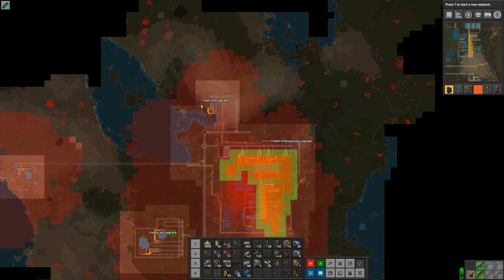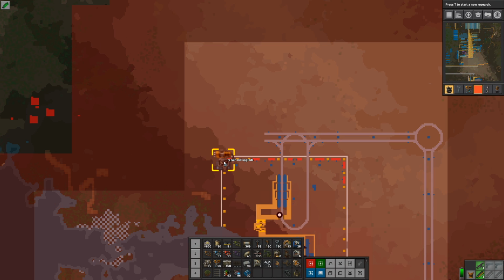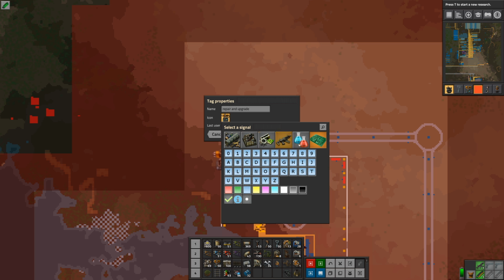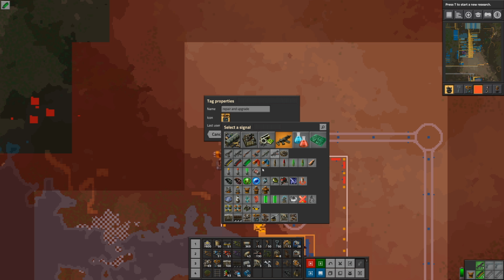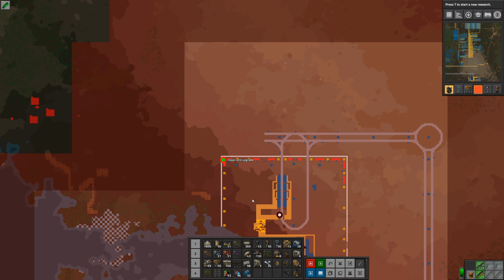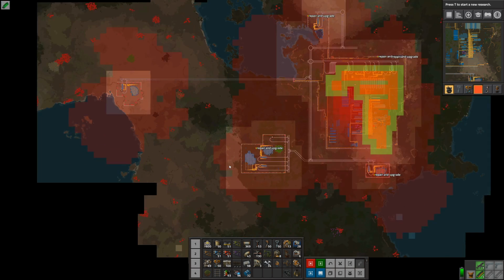And now if we want to change, we can right click on the icon, or rather the tag, and we can change it if we want to. Confirm. And that is as simple as it is.